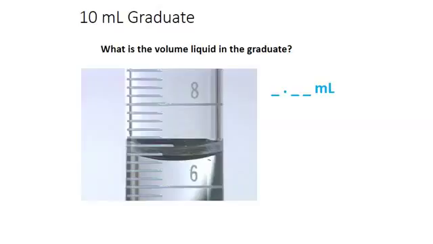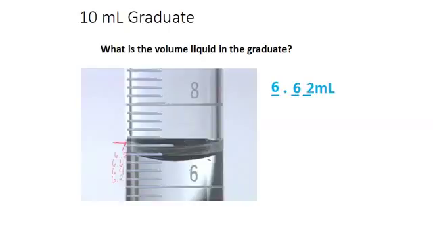So if we look at this 8 and 6, we can visually see that this one is going to be a 7, because that's halfway in between 6 and 8. So if I look at that, then this is 1, 2, 3, 4, 5 digits to get there, which means each one is going to be worth 0.2. So this is 6.2, 6.4, 6.6, 6.8.